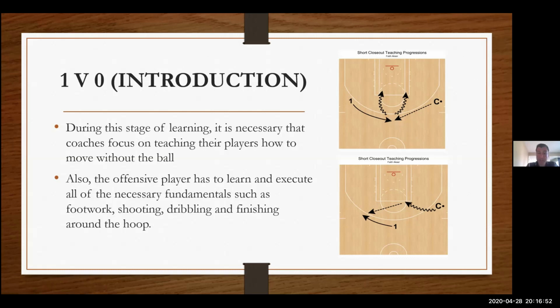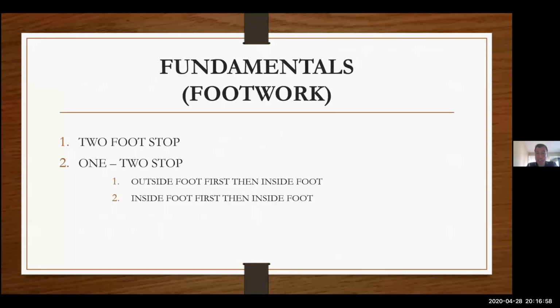Now, as I mentioned about the fundamentals, what do we teach about the fundamentals? We don't want them to do whatever they want to do, and we want them to actually understand what a short closeout looks like without putting any kind of defense in front of them at this stage. So what we would like them to execute is two different things in terms of footwork: catching the ball with a 2-foot stop, or catching the ball with a 1-2 stop. And by 1-2 stop, I mean either outside foot first then inside foot, or inside foot first then outside foot. I put it wrong here.